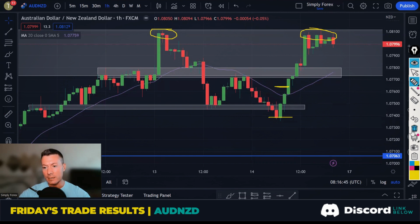But yeah, unsuccessful trade, guys. Even if you put your stop here, you still would have got taken out. I was looking at this zone again when it came back up and tested this zone, but we just didn't get a bearish reaction, guys. Yeah, it just kept pushing up for the rest of the day. All right, but now we are starting to see a bit of selling pressure.